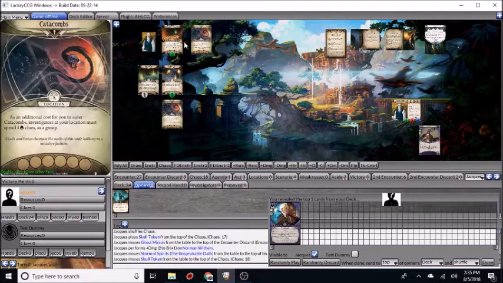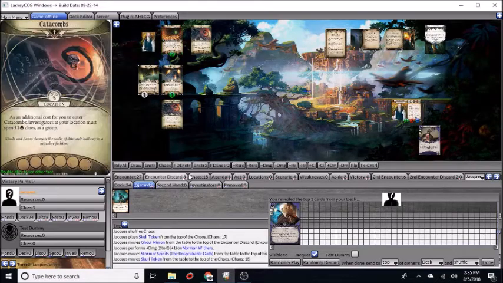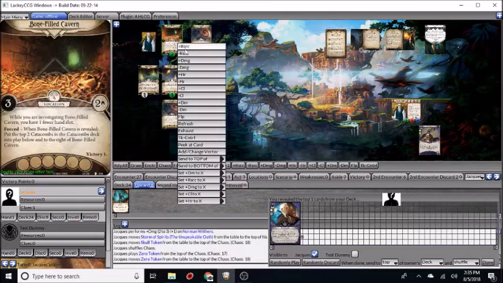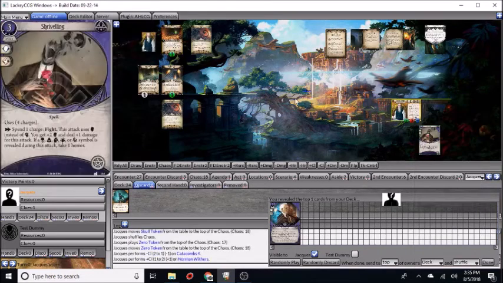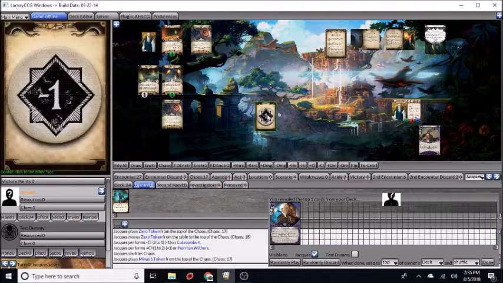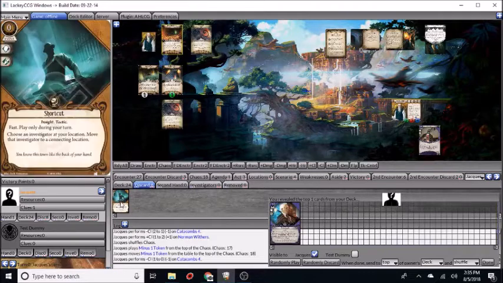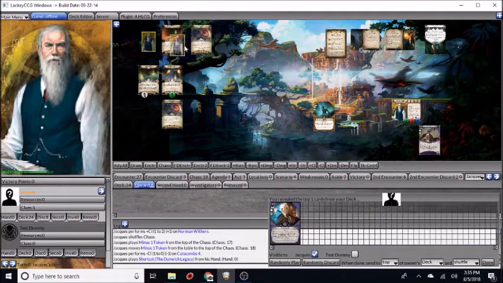Whew. I'm going to investigate at a 5-3. It's a 0. We're going to do it again, 5-3. That's successful. And I'm not going to put that clue on me because I'm going to go ahead and spend it by using Shortcut to move to this catacombs location.